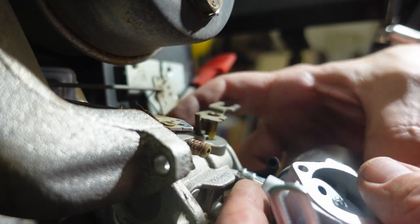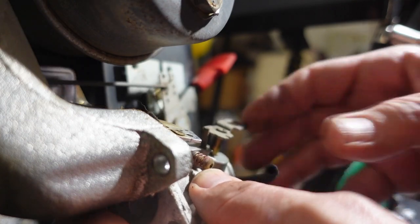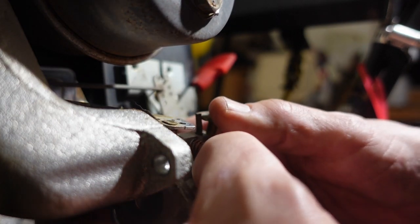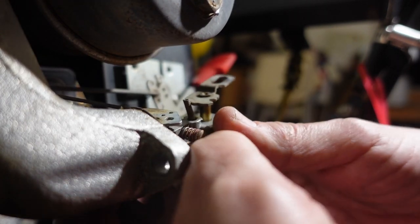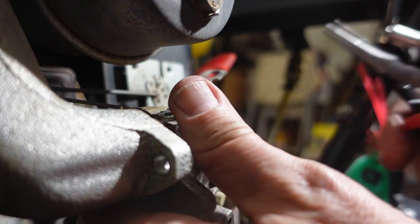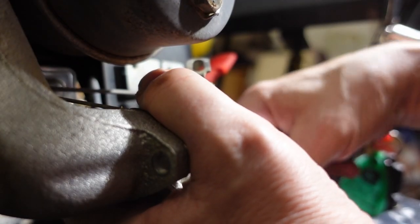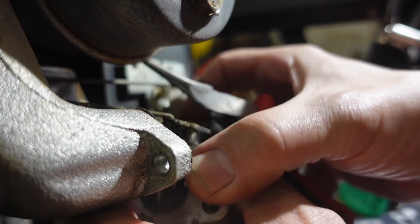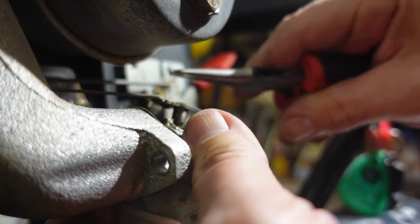Just looking at how the fuel line is attached, and it's got this barb connector on it. And that has got a clamp. So we need to squeeze the clamp to remove it. Yeah, all right, let me try and unhook this throttle lever first.